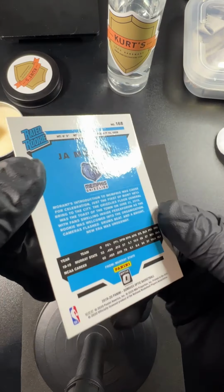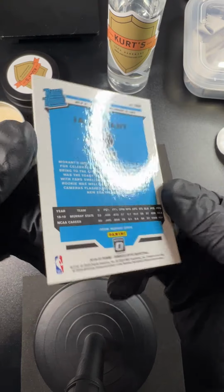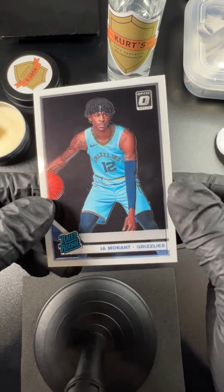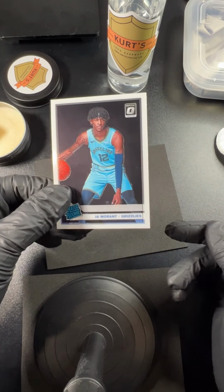And then the back looks really good. I don't need to polish the back. The back is clean. All right, fingers crossed, guys. As soon as I get a number grade on this or whatever they tell me, I'll report back so you know if that's a good option for you to soak a modern era card.